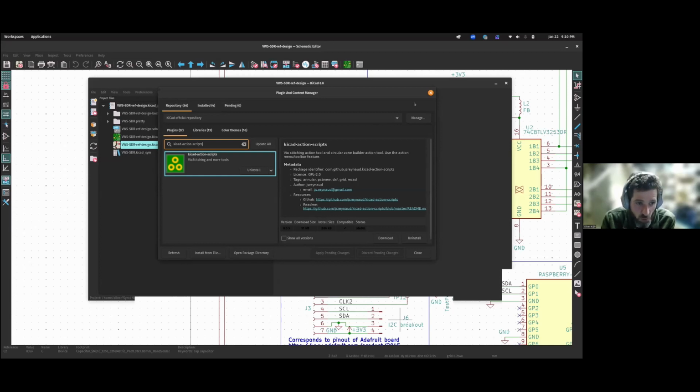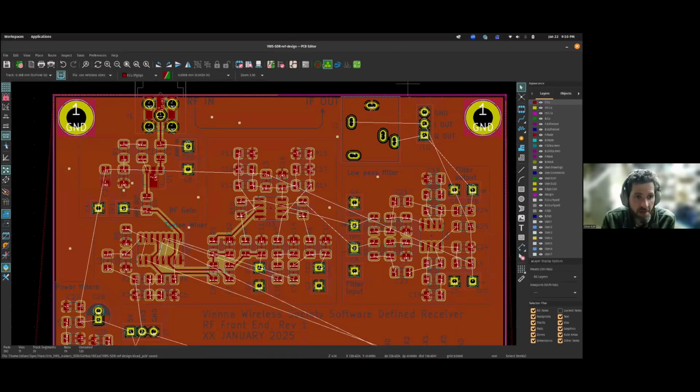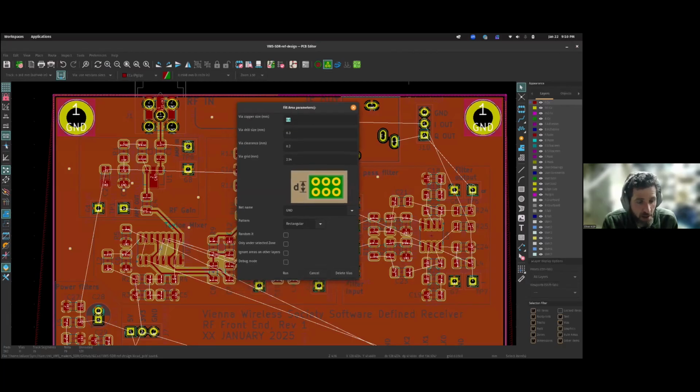Once you have this installed, you restart KiCad, and you will find that this button gets added to your toolbar, which is the via stitching generator. If you click on that, it will launch a little tool that will place vias all over your PCB.